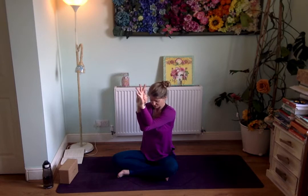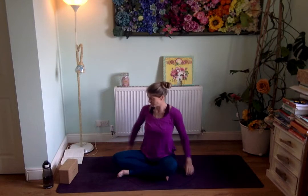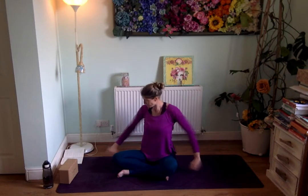In all of these gentler poses, where balance isn't so much of a focal point, I like to just close down the outer eyes, because it really helps to get into the body and feel what messages it is telling you today. Right, exhale, maybe give those arms a little bit of a shake off.